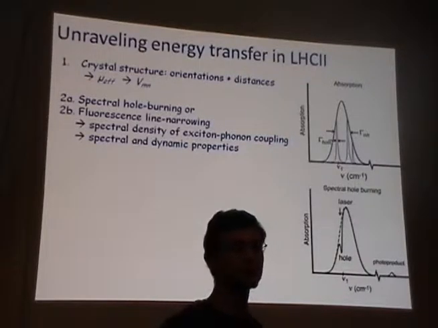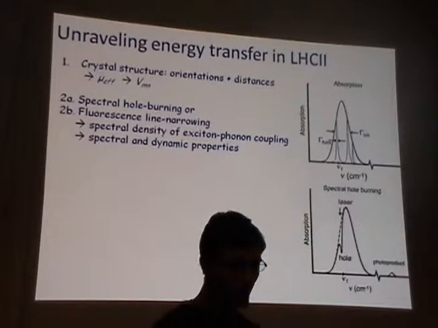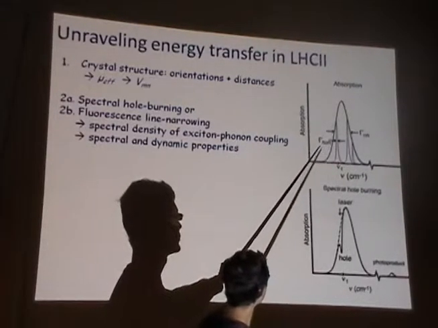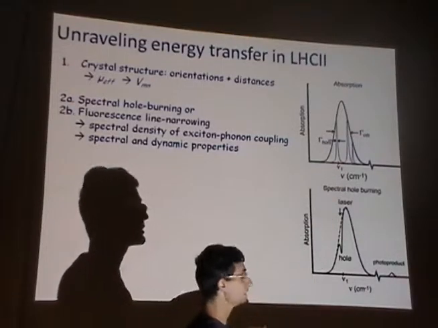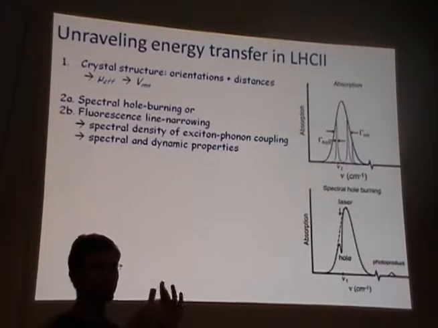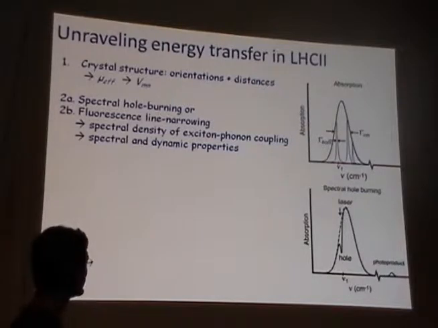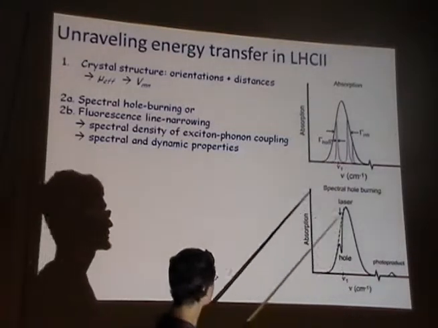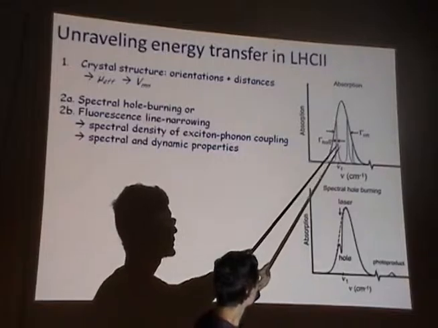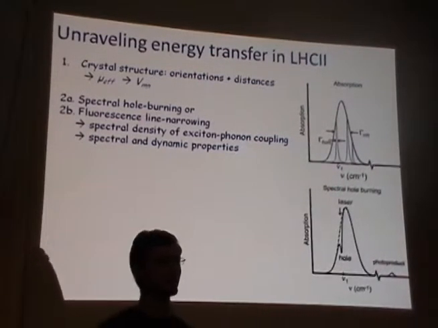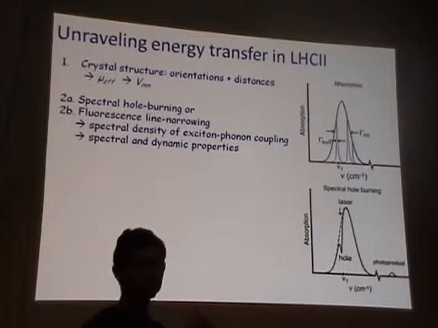So the most important broadening, as we looked at yesterday, is spontaneous emission, which is a probability approach, and you expect a Lorentzian profile from that. There are two ways in which you can get information about the homogeneous broadening, because normally it is hidden in the broad band of your inhomogeneous broadening. The one is called spectral hole burning.